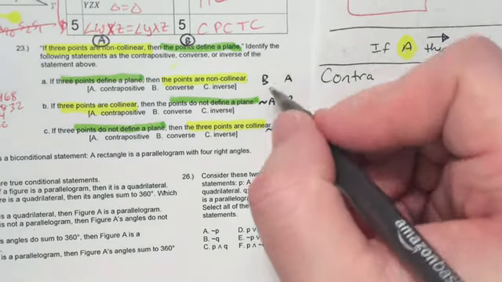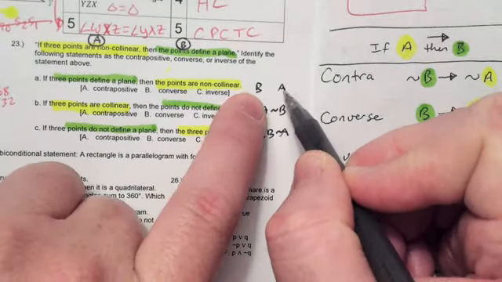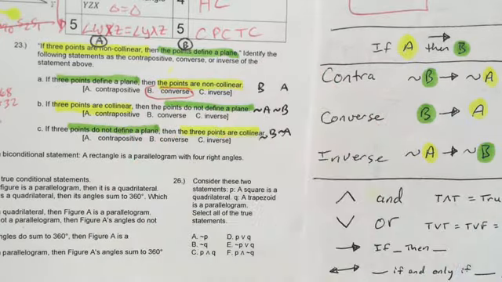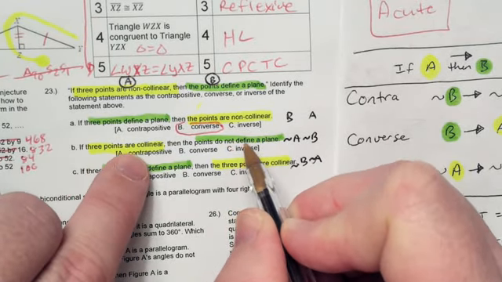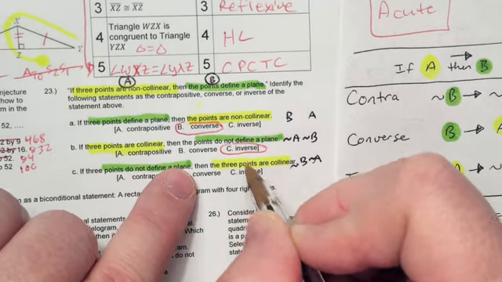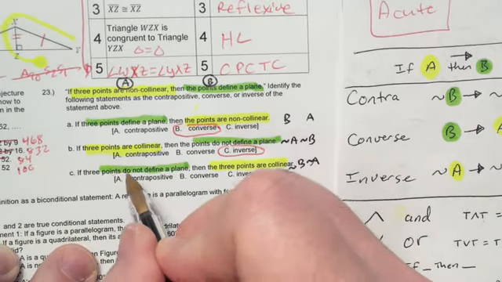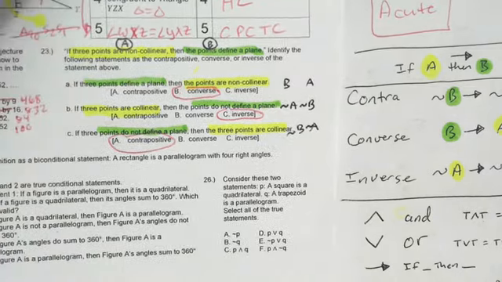All right, so basically, this one just switched, so that would have to be converse. So that one switched, so that's converse. This one stayed the same, but it put in the word not in both of them. So I inverse those because I put in the word not. And then this one switched and put in the word not. So that would be contrapositive. All right, so I feel really solid about that. All right, and then, okay, number 24.